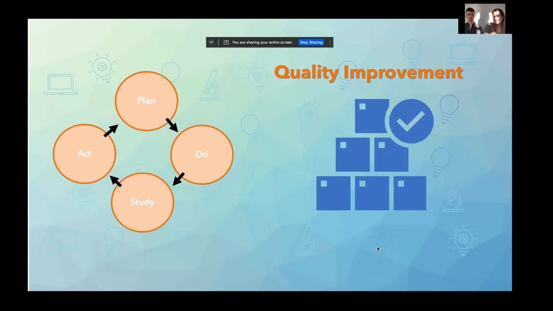So there's lots of different cycles of how to do a quality improvement, but the one that most people use is the PDSA cycles, so the plan, do, study, act cycles. The reason why people use this is to make sure that you are spending as much time planning your improvements and analysing your results as you do actually doing and acting on your results and doing the intervention.